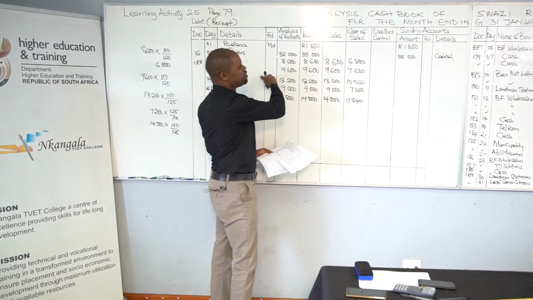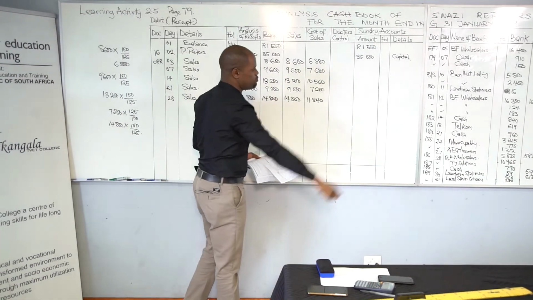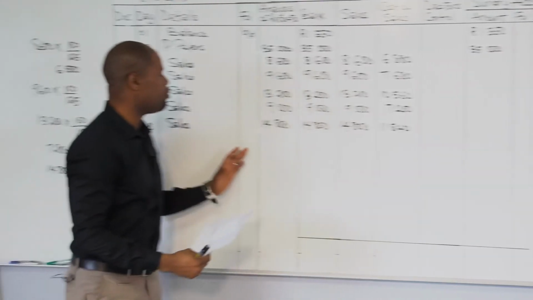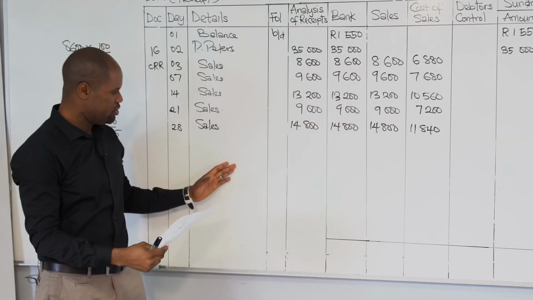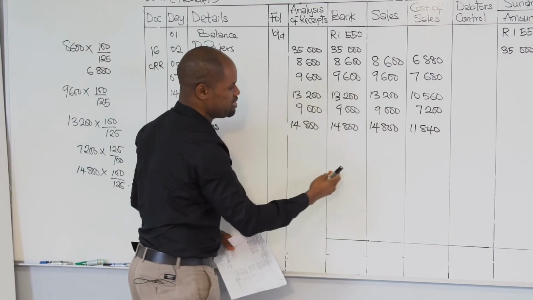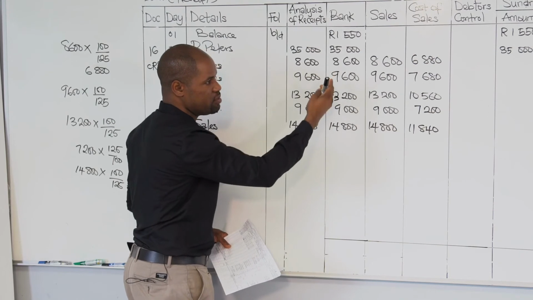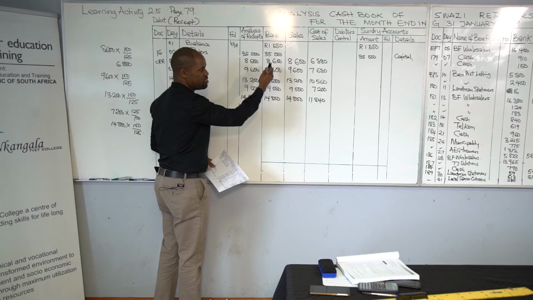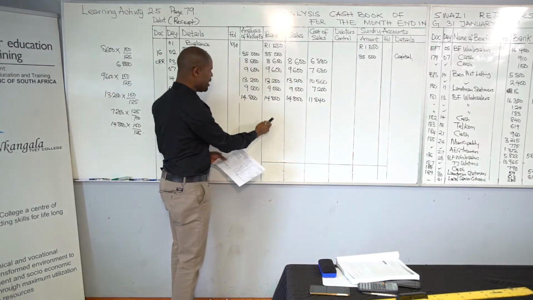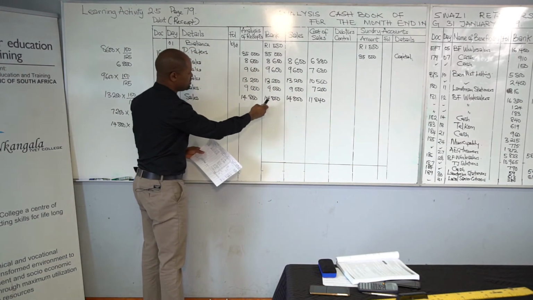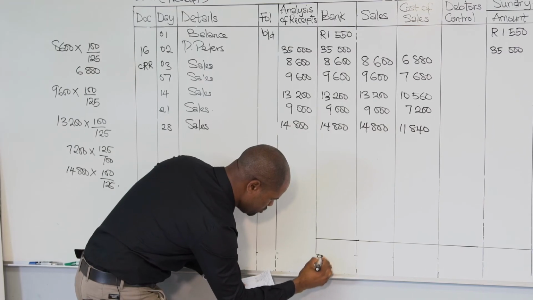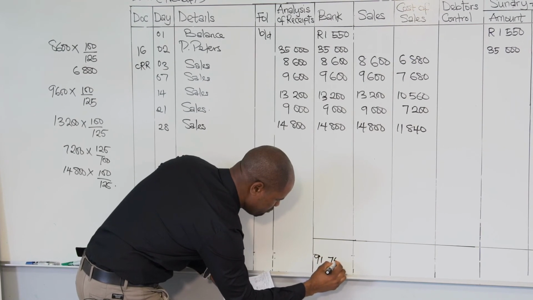Now we need to balance up to see whether we have a debit balance or a credit balance. But even from my calculation, we have a debit balance. And the balance here is going to be the balance from the bank. It means that the bank has increased, which means that our asset has increased compared to the decrease in our payments. So the bank, as an asset here, the total is 91,750.